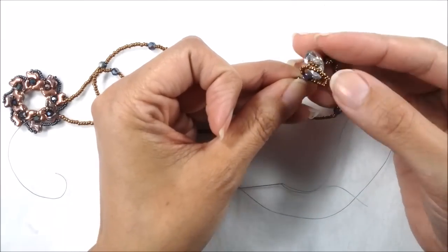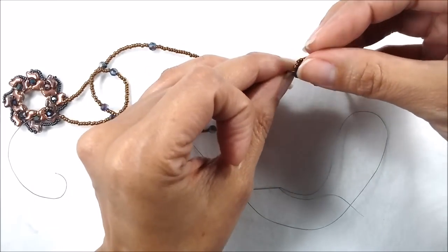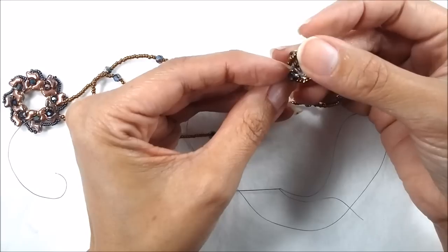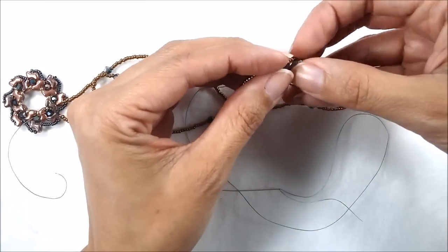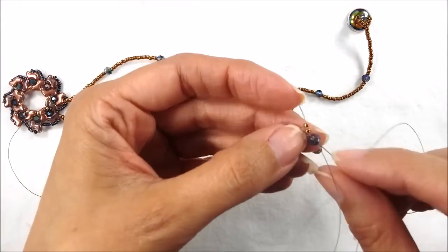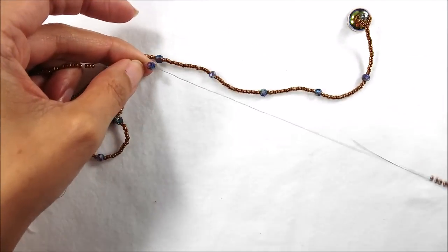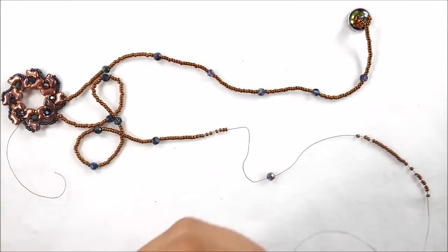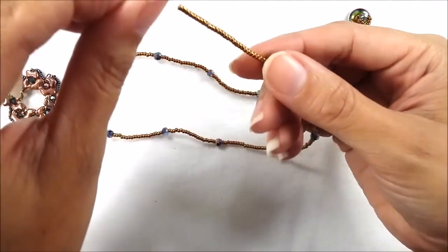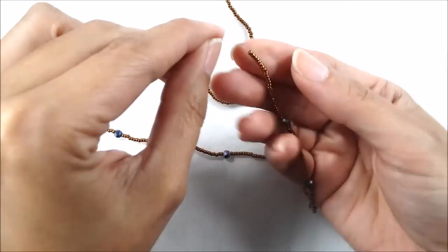Okay. It's holding it. Let's try that one more time. I think I need to add a seed bead. So I'm going to go back out and untangle my thread again. And I'm going to just add 1 more, and I should be good because it was a little tight. I did take off 2 seed beads, but like I said, they're kind of big, so 2 seed beads doesn't sound like very much, and it's not, but these are bigger, so that's probably why.